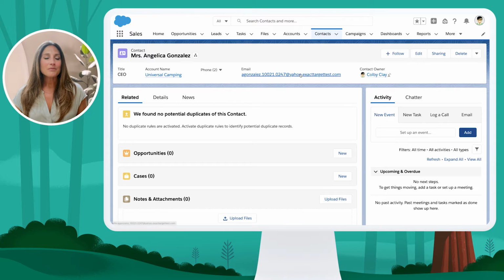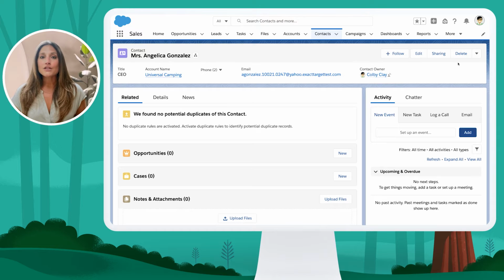And if I come up to the top right-hand corner, you notice I have a couple buttons here. One being Edit. So Colby does have these permissions granted, and he can edit his own contact records. He also has the ability to share the contact records that he owns, and he does have the ability to delete records that he owns.